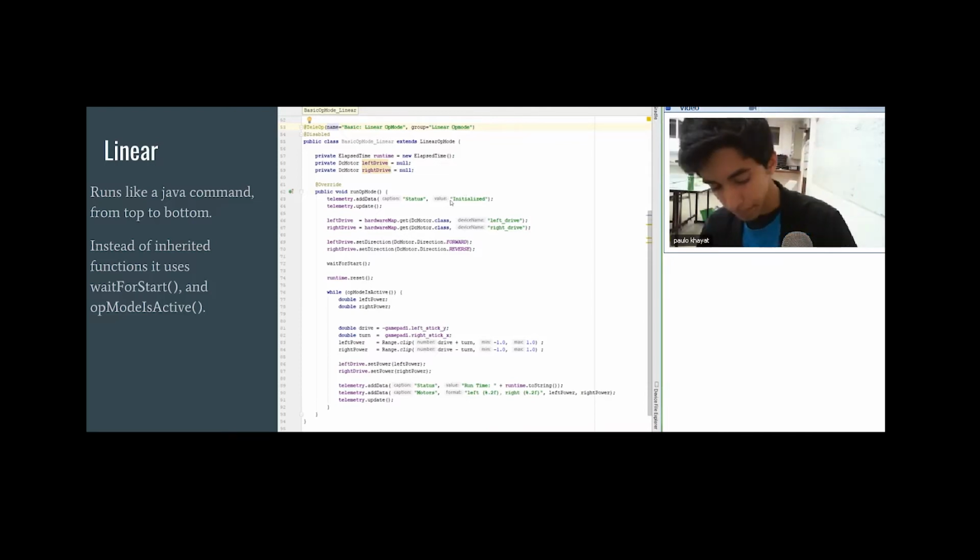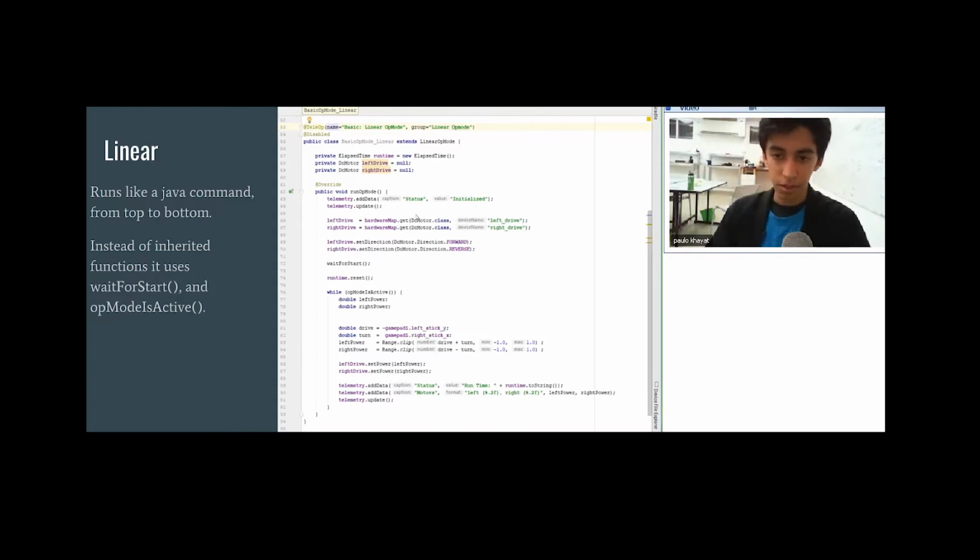Basically, in the last webinar or in some of the explanation papers, you had to do that config and then give the motor a specific name. So this is that very same name. You do hardware map dot get, and then you put the type of motor, the type of value, in this case DC motor, and then you write down the name that you wrote down on the phone when you did config. So in this example, it was written down on the phone left drive and right drive.